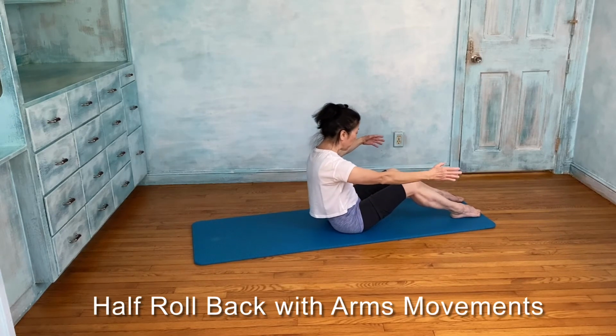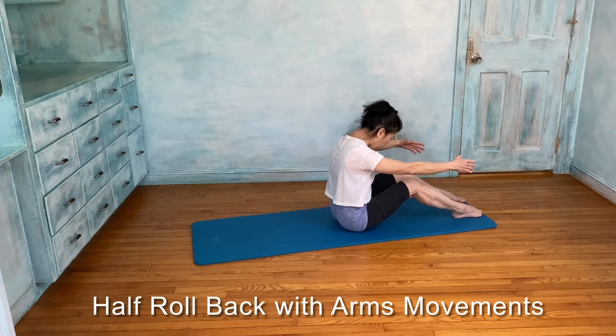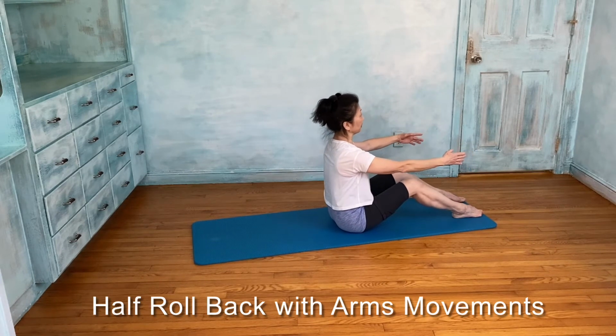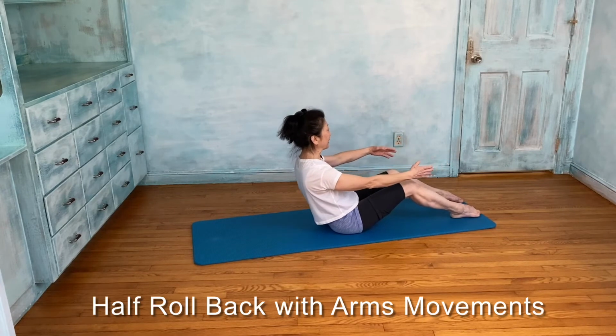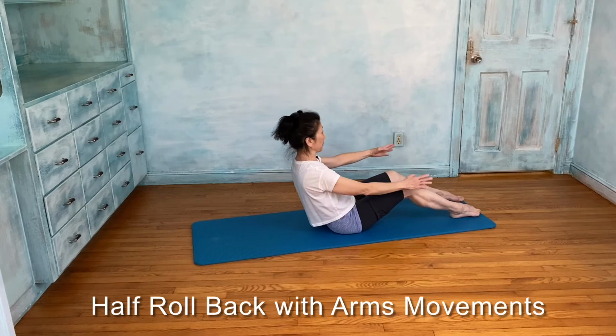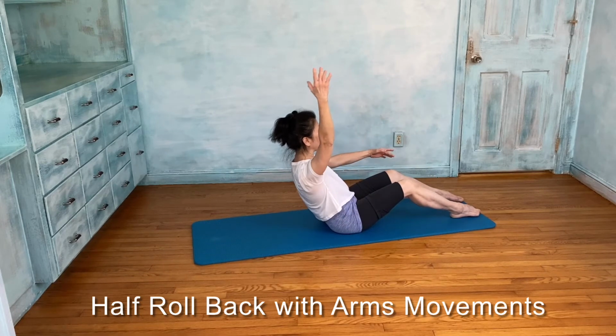Hollow your tummy, reaching forward, shoulders down, nice and tall. Last one here, inhale. Exhale, I have to do both sides, sorry. And go, inhale, arm up. Exhale, hollow your tummy. So no more abdominal breathing, inhales here.